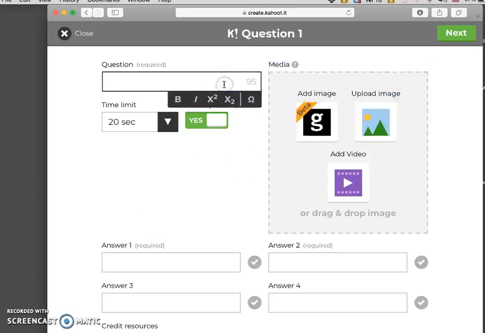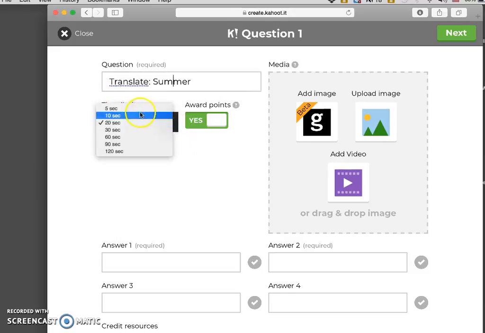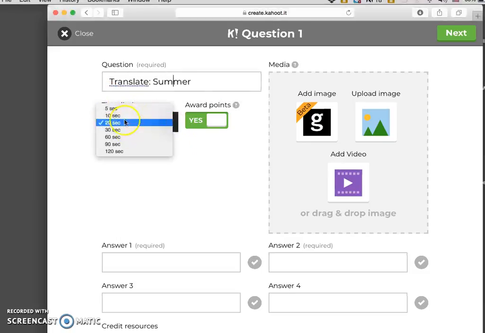Okay, so my first question will be, translate summer. Kahoot gives you the option to choose how many seconds you would like to give your students.